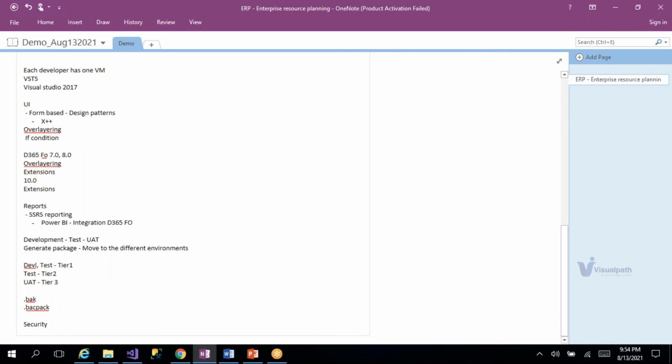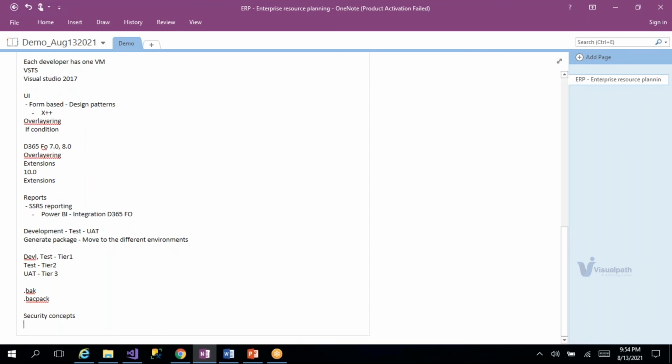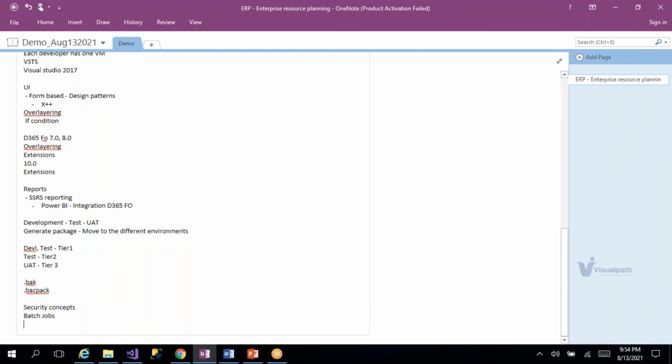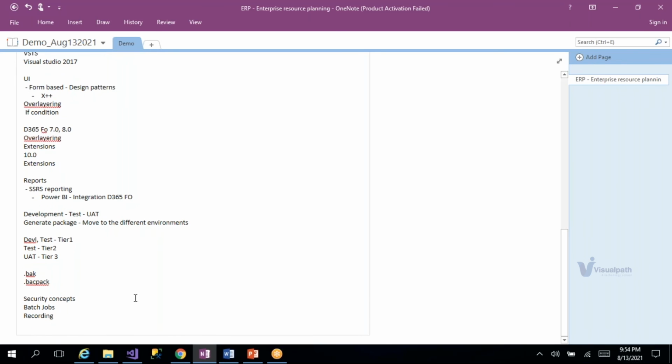Based on the role, duty, and privilege, we will show specific menu items to the user based on their access. Those security concepts will be covered, then batch jobs will be covered, and there is a concept where we can do the recording directly in the application. That will be covered.